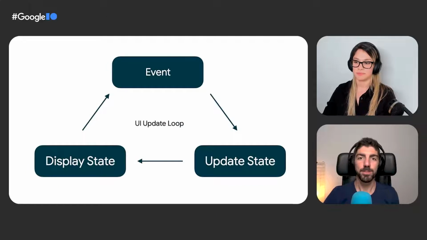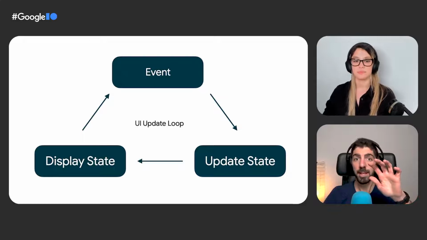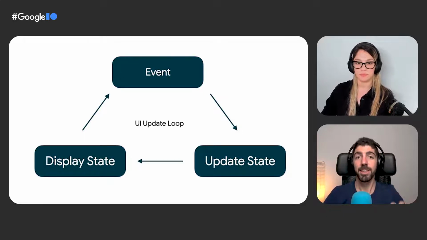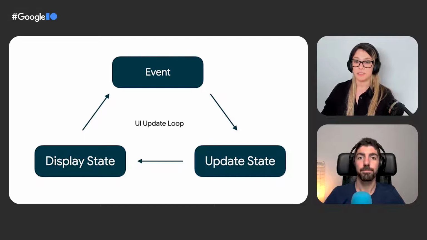In all Android apps, there is a UI update loop that goes like: state is displayed on the screen. If an event happens, the event handler changes the state, and now the UI displays the new state on the screen, and so on. This cycle repeats indefinitely. So let's introduce a way for the user to generate an event to be able to update the state, which means, in our case, change count.